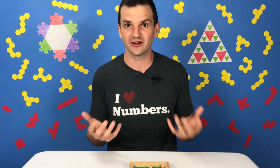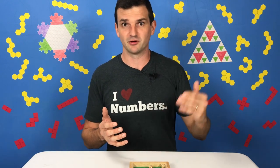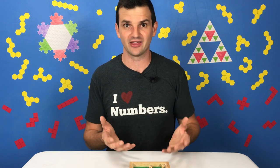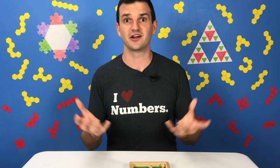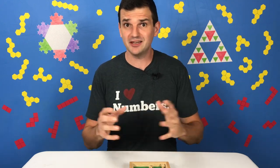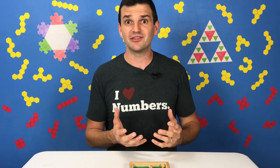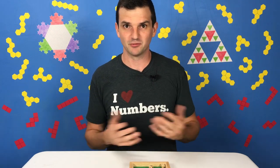Because there are so many different answers, and not all of them work in Shut the Box. Obviously one plus one plus one, that'll add to nine, but you can't play that in the game. But depending on your definition of number, you might come up with all sorts of crazy ideas for what adds to nine — like four and a half and four and a half. Your kid may not come up with that idea, but they're way more likely to come up with it if they're thinking about this question than if you're just asking them what's four plus five.